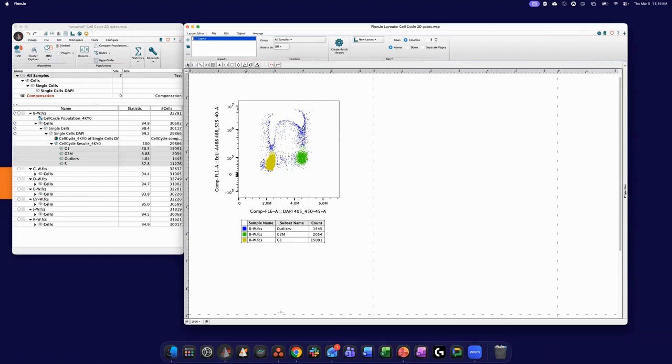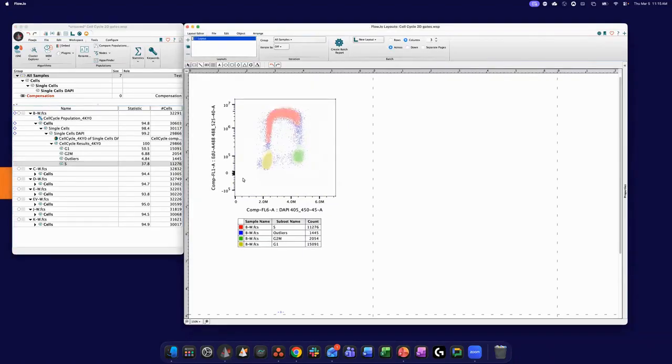I'd say it's mostly accurate, but maybe some events get left behind just because this is a density-based tool. Now, could we improve the algorithm? Perhaps, right? So maybe if I got rid of some of this white space and enhanced that separation a bit, then maybe I'd be able to classify these a little better. Maybe I could try a different sample. So there's ways we could try to improve it. But again, it's just a quick classification system for you if all you're after is lending some automation to your analysis.